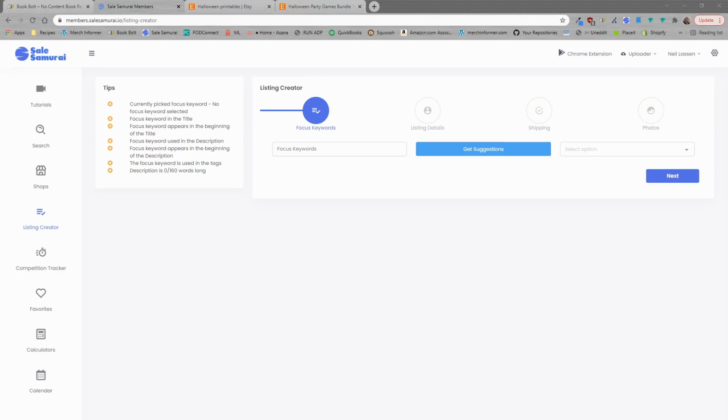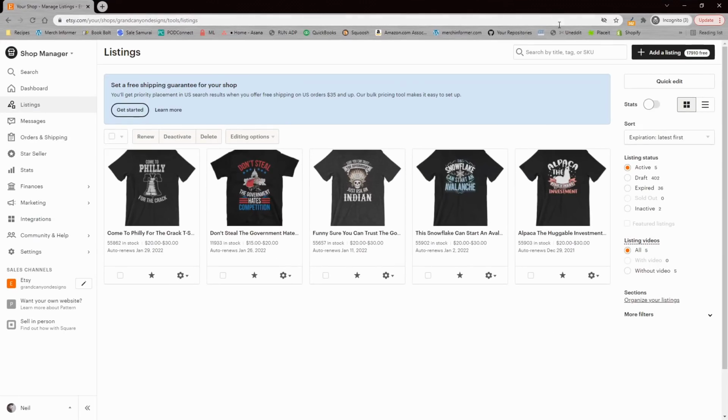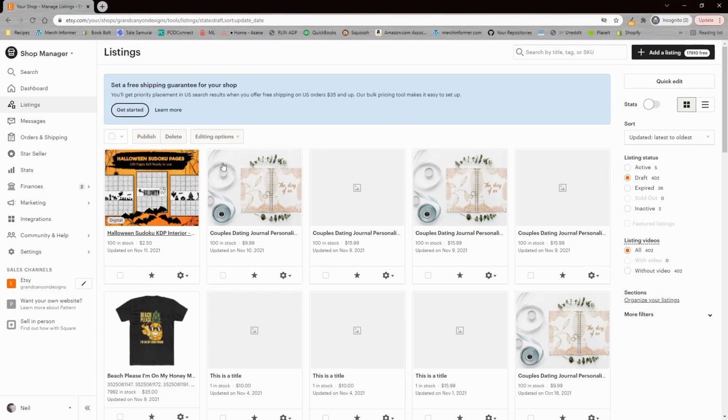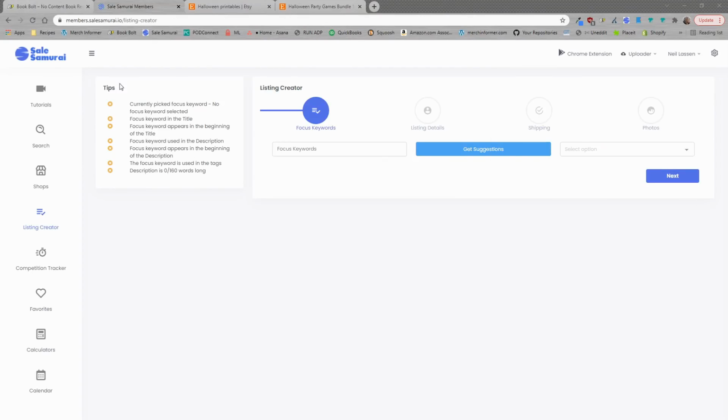So if we head over to Etsy, let me open this up. I will bring this over here so you can see this is the test shop. We'll go to drafts, and right here you can see the draft, 100 in stock, $2.50, and you will be able to come in here, edit anything that might be missing, but this is ready to go in and click on publish so that everything is going to show up live for sale inside of your Etsy shop.